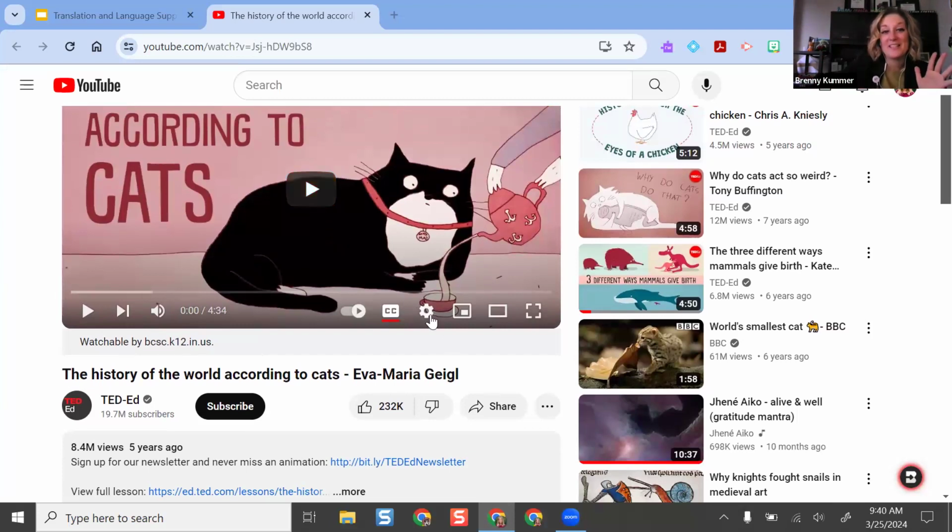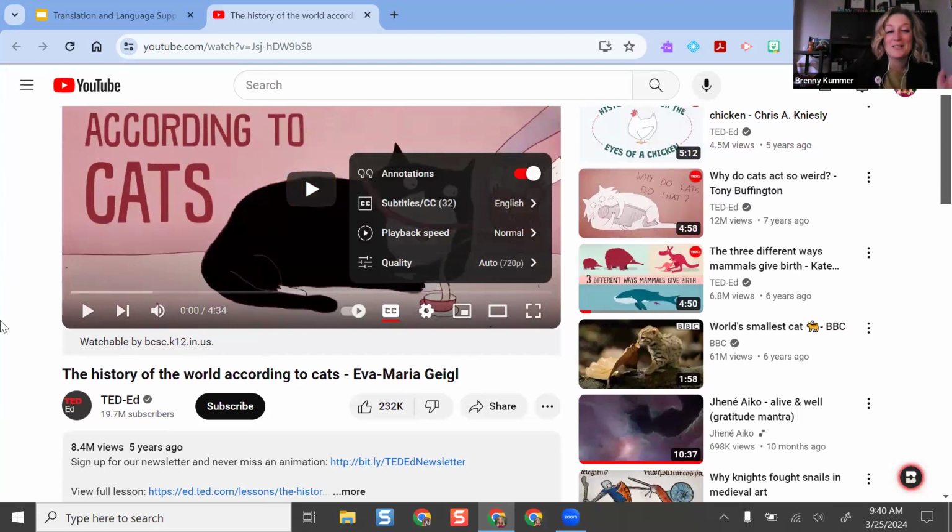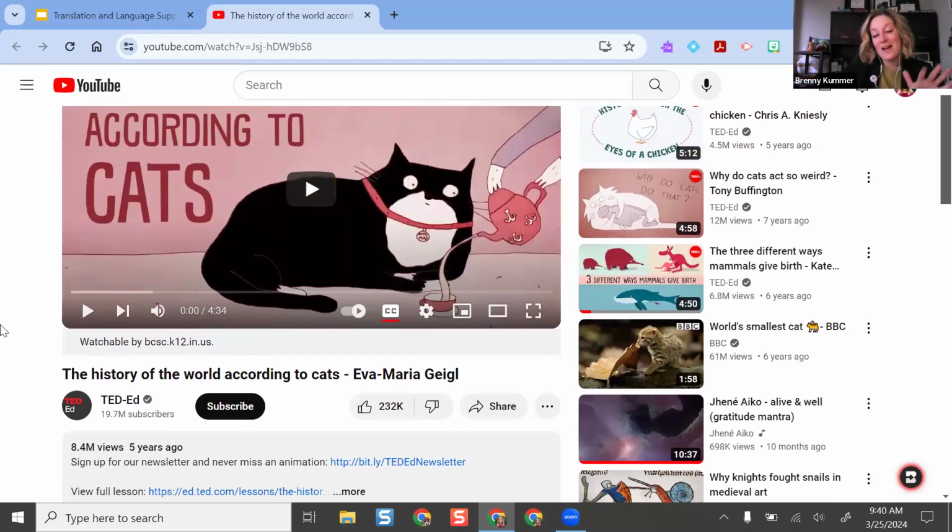And what's really cool is that if you go through and you translate the captions, then you can translate all of the transcript as well. And again, if you paste it in a Google Doc, you can also translate it that way. So you have resources here for students basically in multiple languages if you need it.